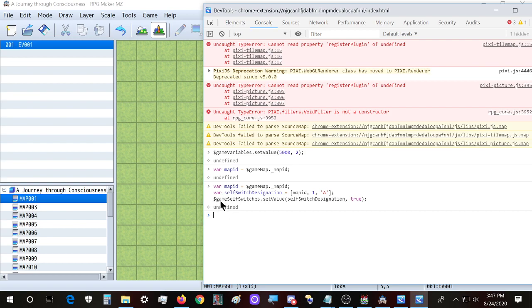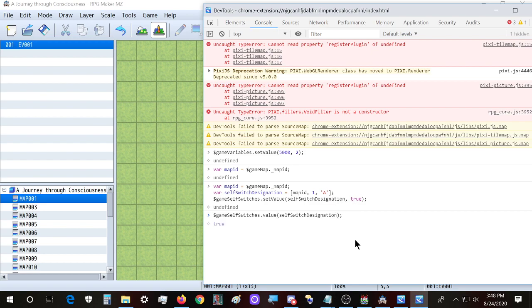In order to test a game self switch, if a self switch is open, you actually have to write this again, or well, in this case, in the console, these two variables are going to be saved, so I only need to take this into account, and we have to just ask.